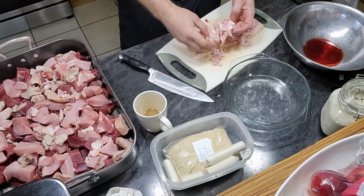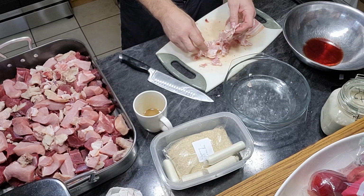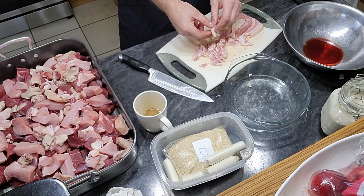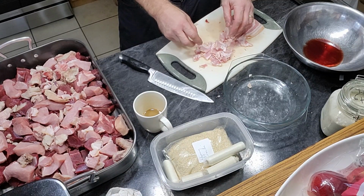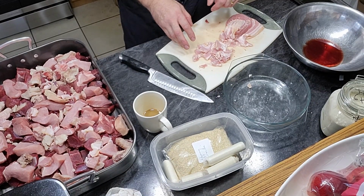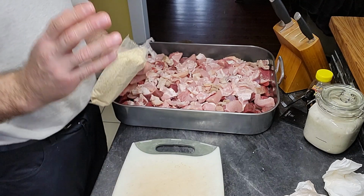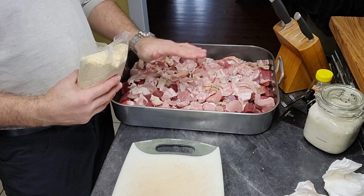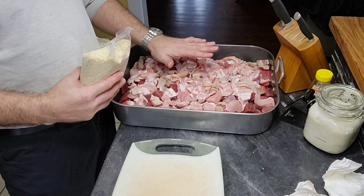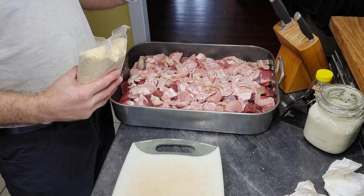So now I'm going to slice up my bacon. The bacon adds a little bit of fat because the moose is a little lean. So we add a little bit of bacon, puts a bit of salt, nice flavor to it. So I got my meats all chopped up in sizes big enough to go through a grinder. So I got my moose, my pork, and my bacon.